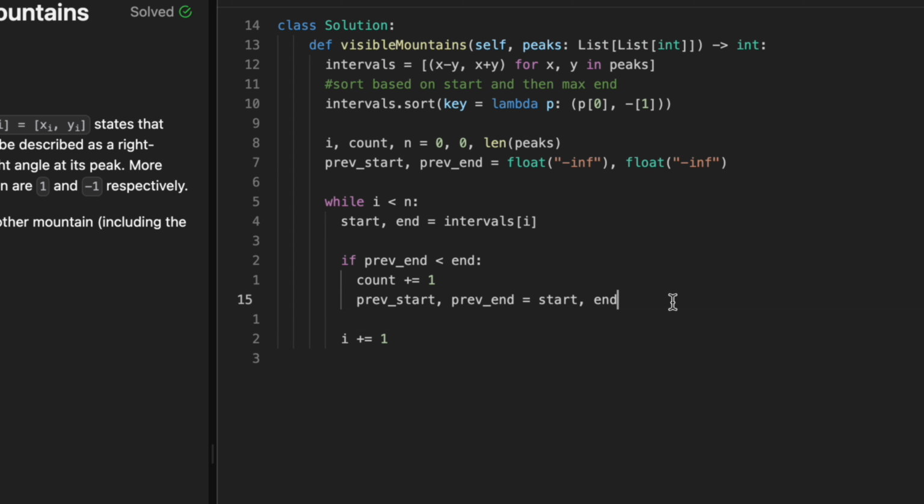Now let's handle our edge case, which is: what if the previous interval and current interval are the same? Then, as I showed in the diagram before, we will consider the first one that is coming.